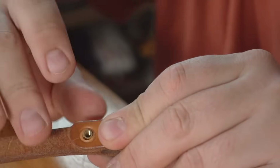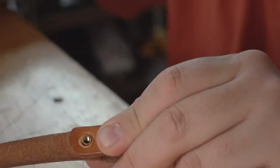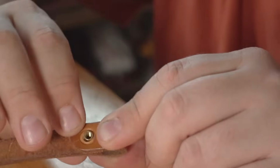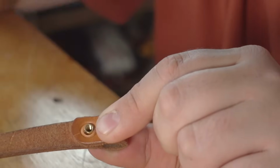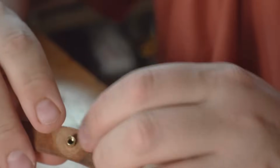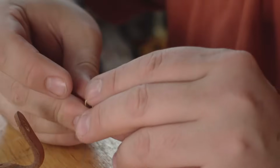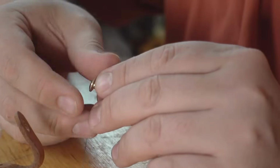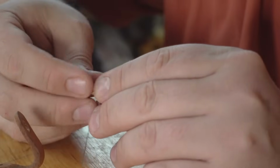Now we are going to add a little dab of super glue, not enough to make it permanent, but enough to keep it held in. You can also use clear nail polish actually to do this. So what I'm going to do is find a size, and I know that I'm very lucky to just have a bag of everything and of every size in front of me. But it is a good idea if you are making things and you have a lifetime warranty that you keep different sizes on hand.